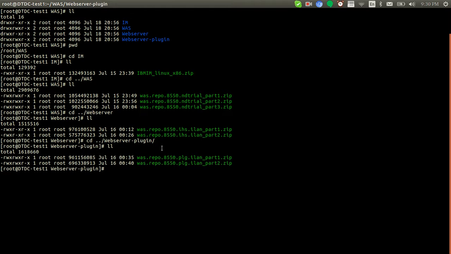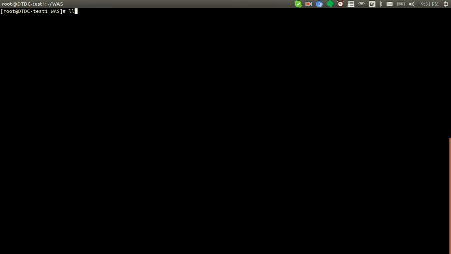All are available, so you can just download them. This is Network Deployment and WebSphere, and this is IIS of web server and the web server plugins. We're going to install everything one by one.